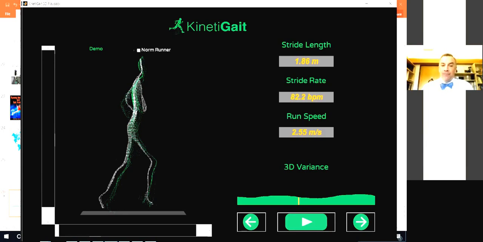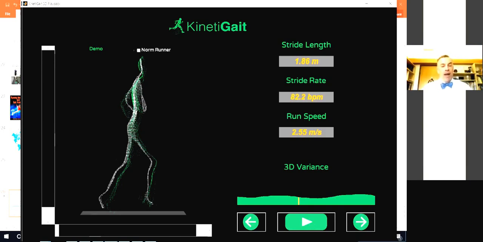And let me ask a last question. Is the normal data collected from healthy subjects or some injured subjects? That's a great question. In this case, our normative data is all healthy runners. Okay. That's a big advantage. Two summers ago, we employed 2 students to do nothing but collect data from healthy runners. Wow. I know that was a big endeavor. We have hundreds and hundreds of people within the database itself.